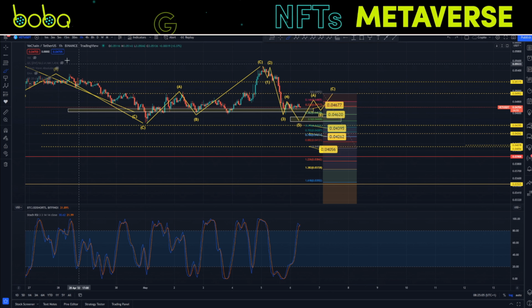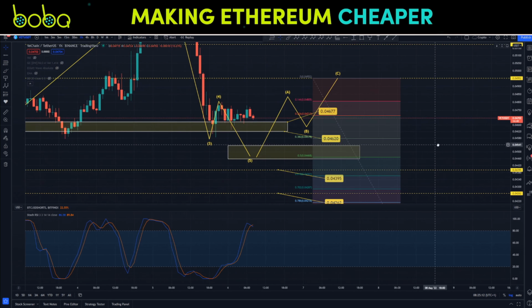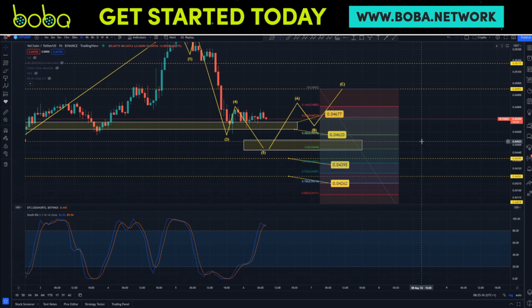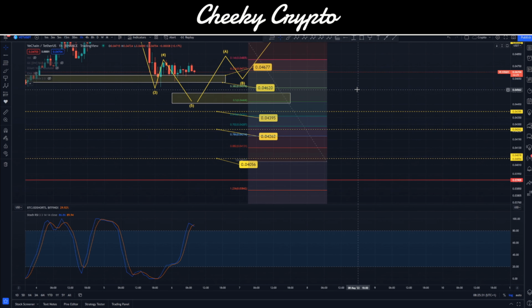So Vechain's got this accumulation zone marked out, something we've been talking about for a while, but we are refining it now as time progresses. We can see the additional moves that are happening here, and we can be a little bit more surgical about where we think these are likely to go. So my next moves, guys, is to come down into these low ranges of about 4.4 to 4.5 cents, and then from here we are likely to move up, in my opinion, to 4.9 before potentially pulling all the way down towards 4 cent.